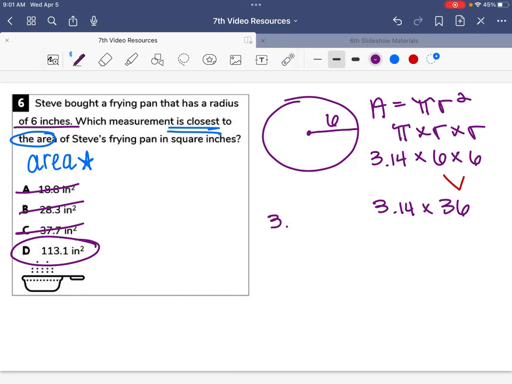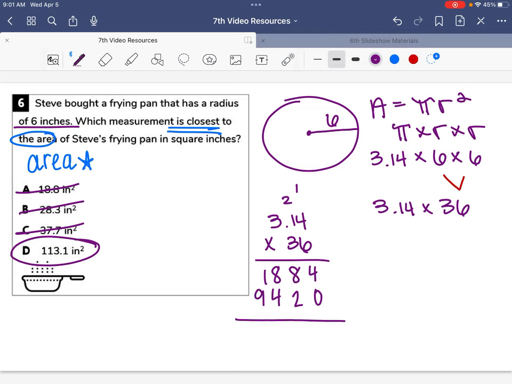So we're going to come over here and do some calculations. So 6 times 4 gives me 24. 6 times 1 plus 2 is 8. 6 times 3 is 18. I'm going to add my placeholder of 0. 3 times 4 is 12. 3 times 1 plus the extra 1 is 4. And then we have 3 times 3, which is 9.